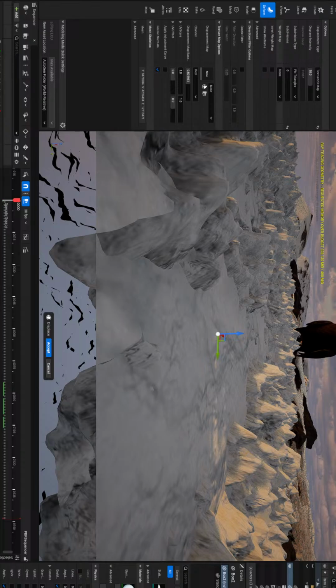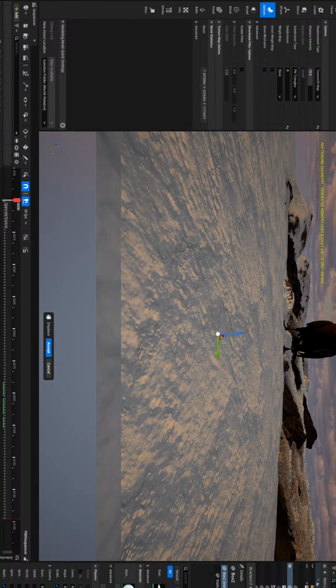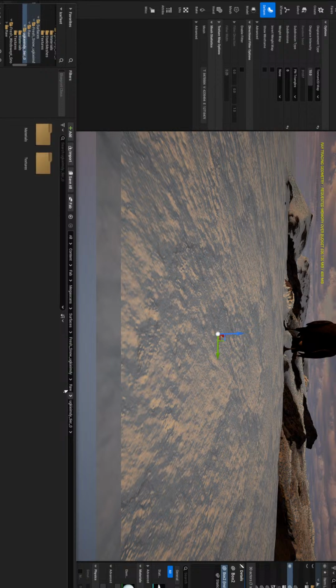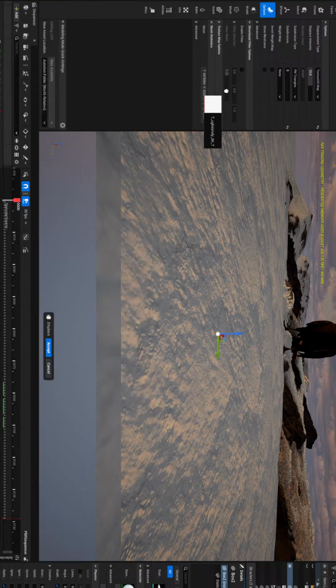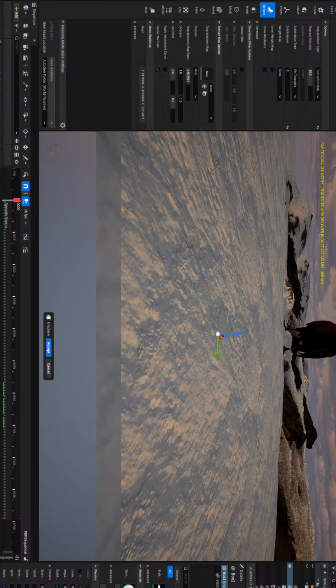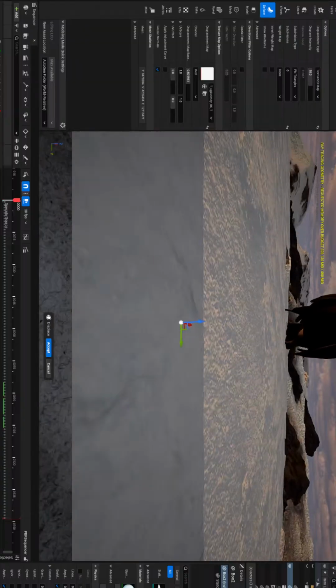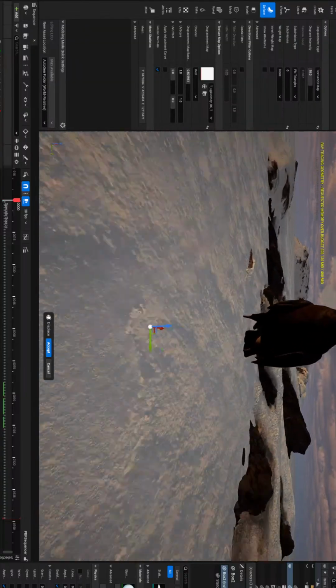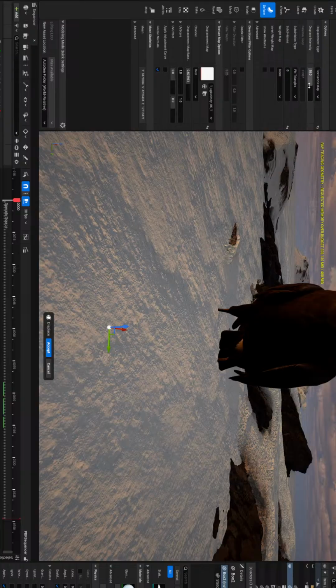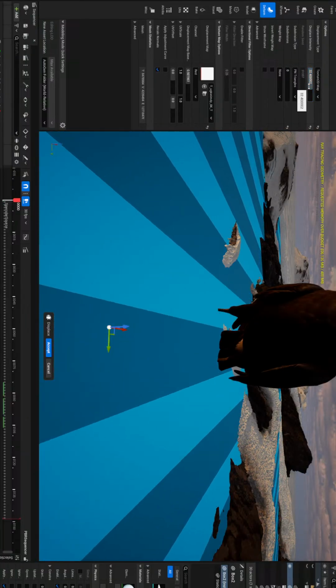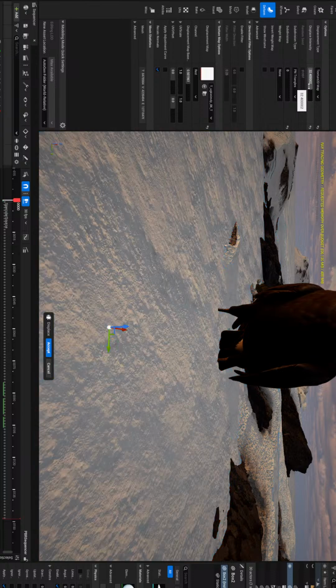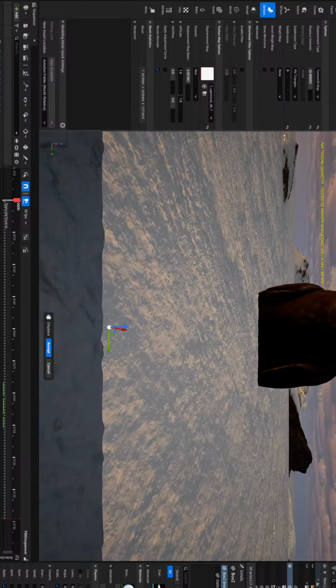Texture 2D map to use. Ooh, that did something, right? Look, it definitely did something. Lift that up. Yeah. Now we're getting it.